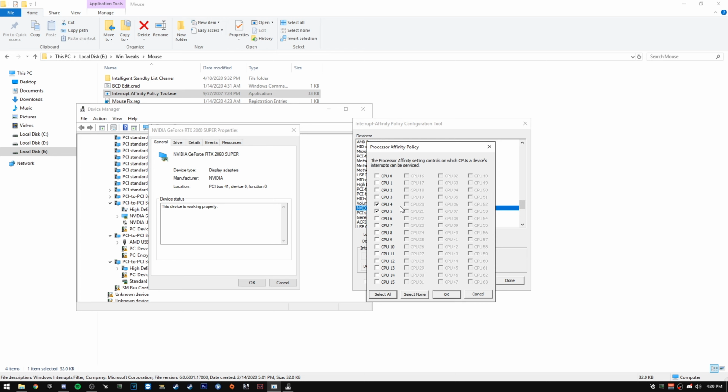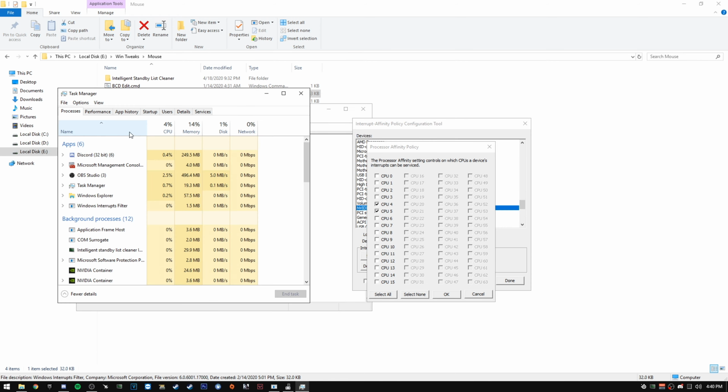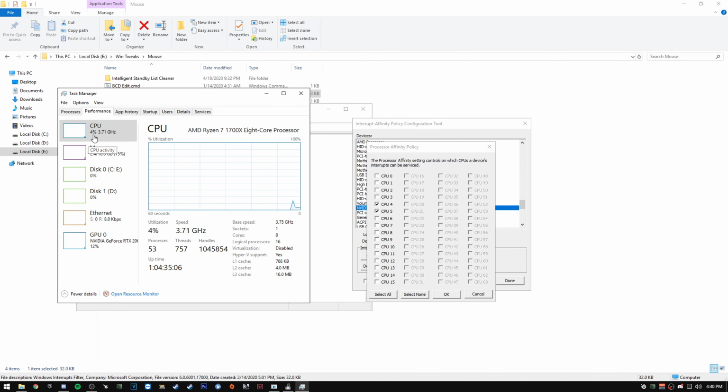So for hyperthreading, you can come down here, Task Manager. You're going to want to do Performance, look at your CPU. So if you have 8 cores and you have hyperthreading on, or SMT for AMD, you'll have 16 logical processors. So if it's double, then you have hyperthreading. If it's 8 and 8, then you only have that.